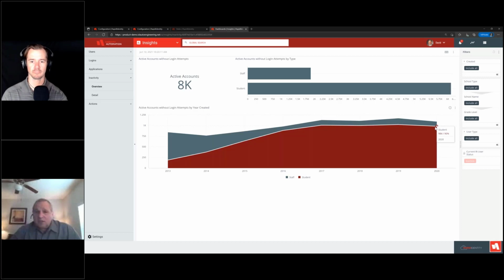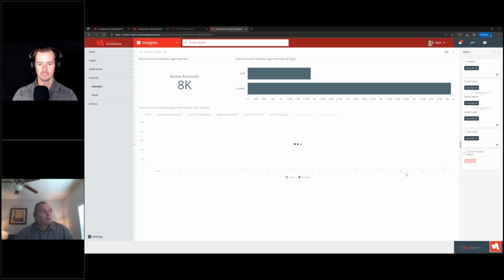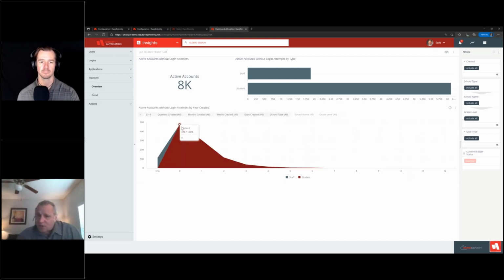In fact, let's take a look at the grades. Since they're students, let's see if there's anything that might look a little wonky with regards to grades. So we have some 5th graders, a few numbers, 4th graders, some 3rd graders. Most of them are in grade 0, so maybe this is okay. Maybe we really don't expect these users to be logging in. Maybe we just needed to account for their identity. But again, we probably want to check into that just to make sure, because inactivity is yet another attack vector. And then finally, there's everything else.